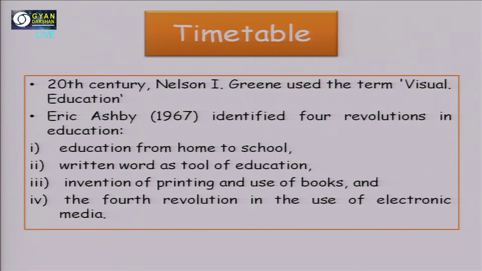When we look at Ashby, he identified 4 revolutions in education. First one, education from home to school; then the written word as a tool of education; then the invention of printing and use of books; and the 4th revolution is the use of electronic media. So here now we are in the 4th revolution stage where we can see the electronic media revolution. And I have already stated that in the 20th century the term visual education was introduced.